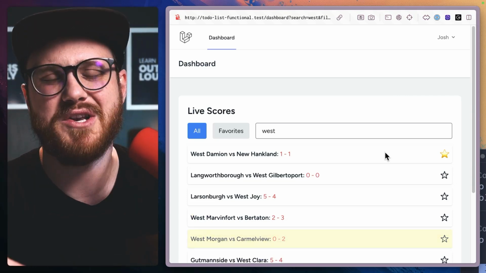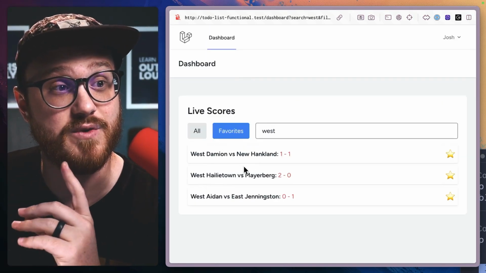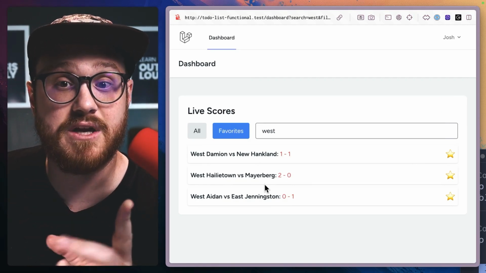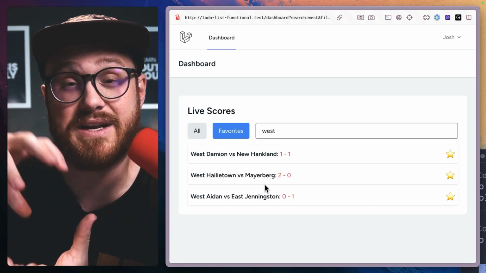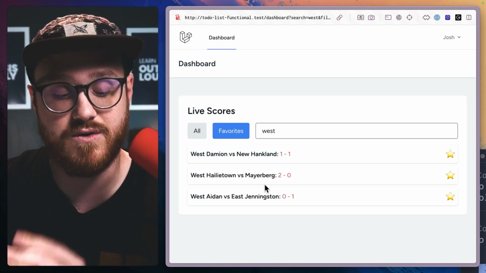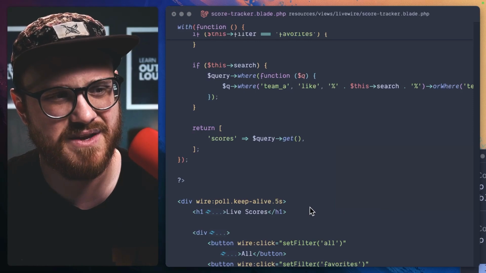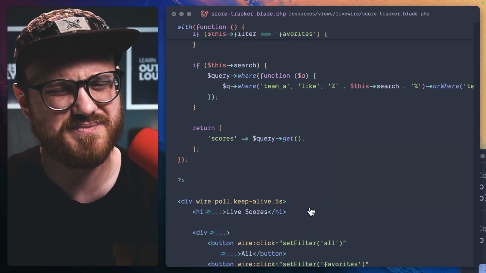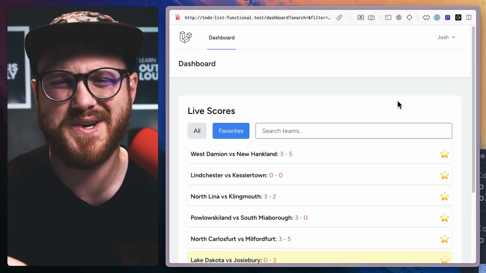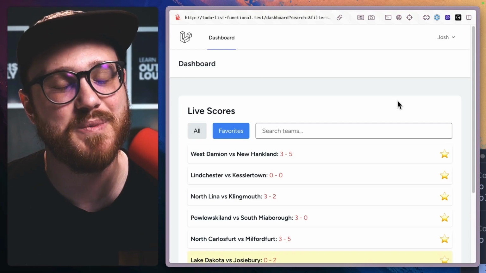So again, real quick nugget for you today of maybe some new things that you might not have thought of when it comes to filters within a Livewire application, but then also polling reduces by 95% if you have the tab not active. So wire:poll.keep-alive changes all that. It's still polling in the background, even if we're not looking at it. Some quick Livewire tips, and hopefully something fresh that you might have learned.